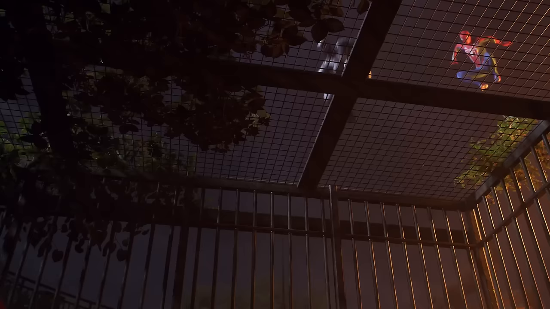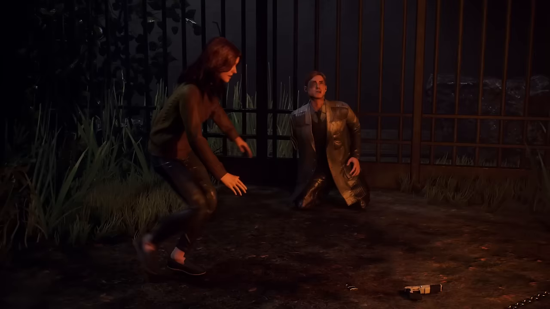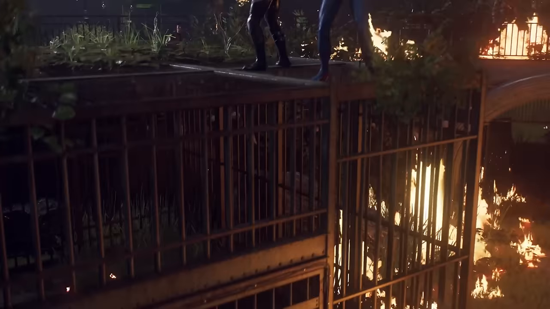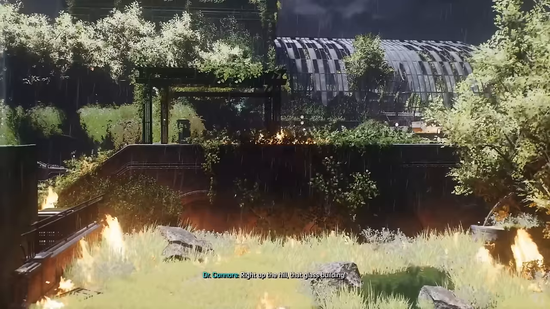Wow. Are you two all right? Better now. There's a lab in the atrium. Might have a serum. I don't have much time. Then we'll buy you some. All right. I'm glad they made it. The hill. That glass building. Please, hurry. We'll clear a path. Keep your heads down. Whoa.